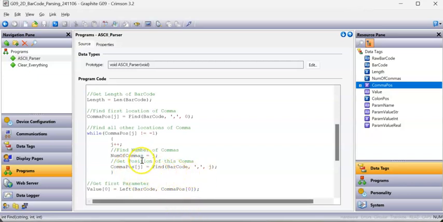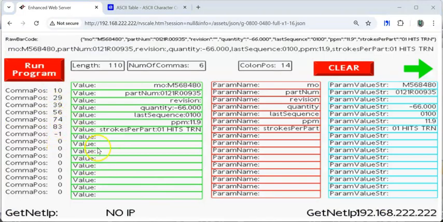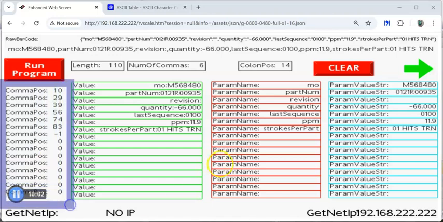Oh, and also this comma position, like I said, is an array. Okay. The first one here is 0. The rest of them go here. Let me go back to our browser. So this column right here, team, is nothing more than those array tags, and it shows me the composition.